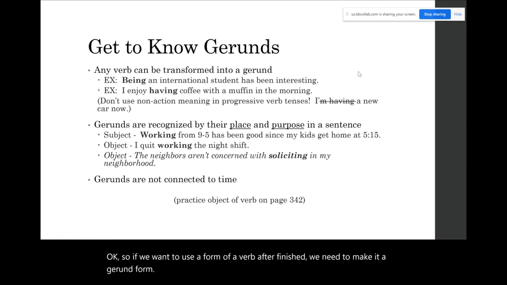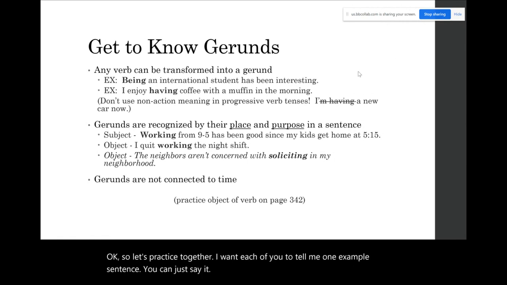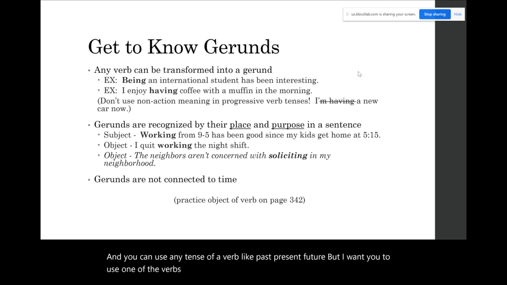Okay, so let's practice together. I want each of you to tell me one example sentence. You can just say it. And you can use any tense of a verb, like past, present, future. But I want you to use one of the verbs on this list. So who wants to start? I do it. Okay.